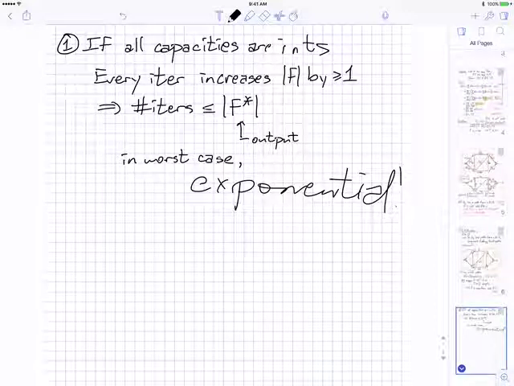The worst case is really awful. Now, admittedly, the worst case is really artificial. In practice, this works great, right? And part of the reason why this works great is because you can apply some heuristics to do a little bit better. Instead of just finding any old path from S to T, maybe you can be a little bit smarter about which path from S to T you find. So just one sort of obvious heuristic is, let's find the path from S to T that carries the largest flow. And that turns out to be something that you can compute relatively quickly. Not quite linear, you lose a log. But then you avoid this exponential behavior in the worst case.